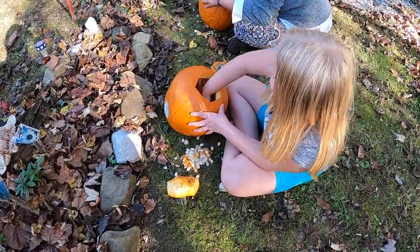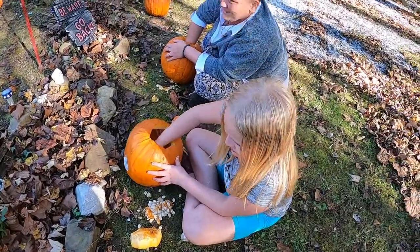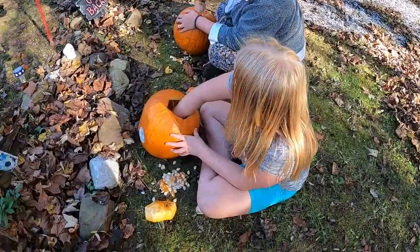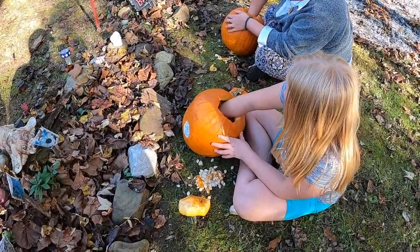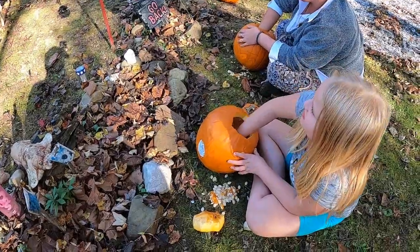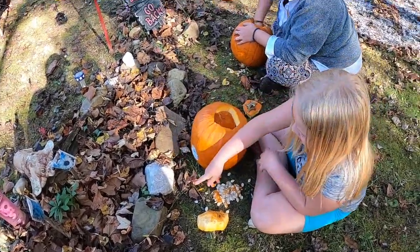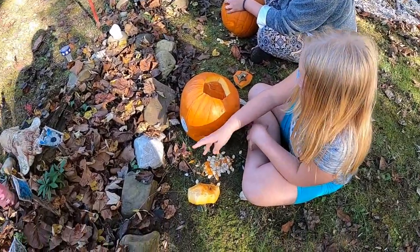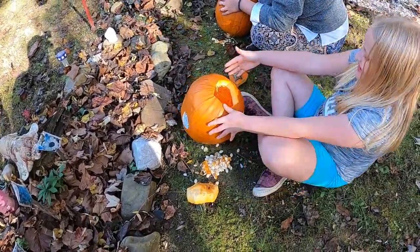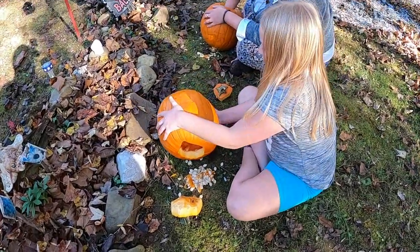I'm trying my best. You can tell when a pumpkin gets hollow, it sounds like a flat basketball. Poor mama's flowers are dying. Sorry, I'm gonna redo them anyway. We gotta fix that sign. That sign's leaning too far. Yeah. Stick a stick behind it. Okay, here I go. Yep, there you go. Dump all that out of there.